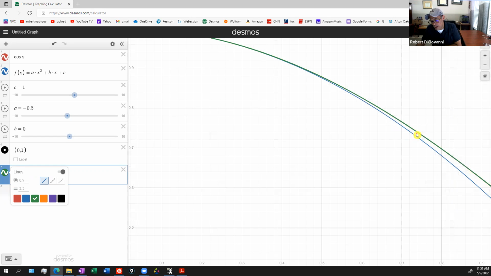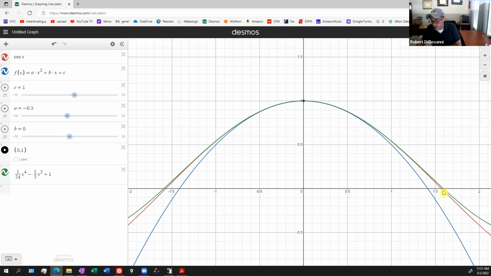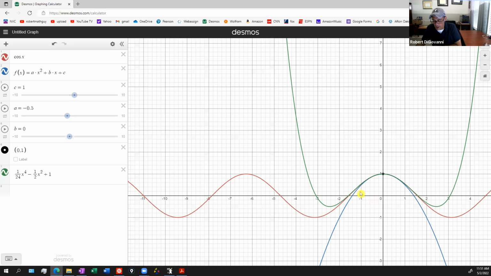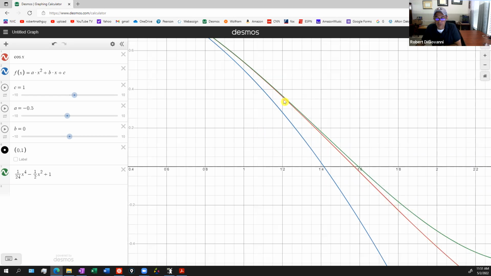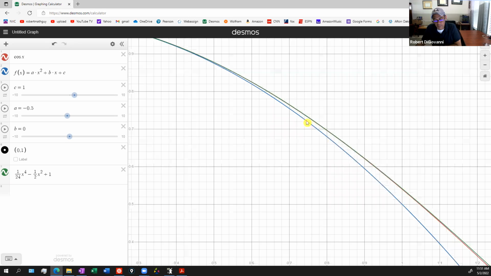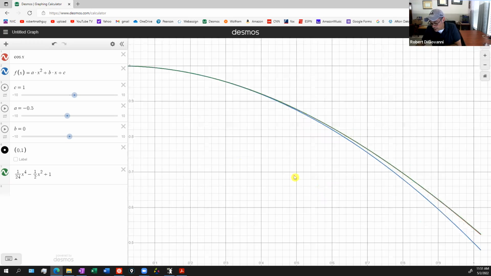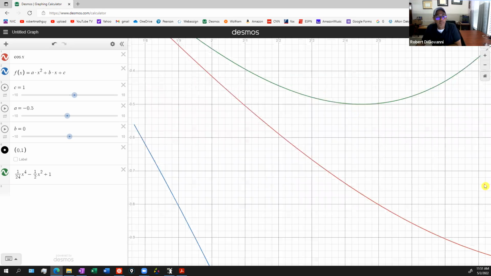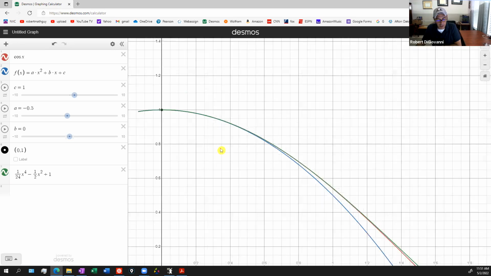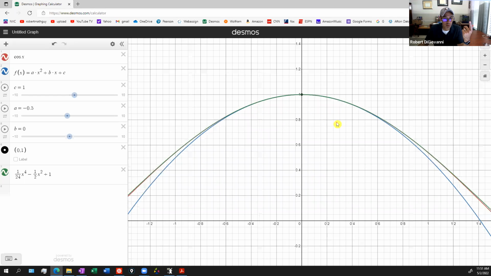Do you see the blue one? You already have a gap between the two. Do y'all see that? The red one's the correct one. Wait, which one is cosine? Yeah, the red one is cosine. Do you see how the green one is really close to cosine? The blue one's far away, but it's closer, right? Now it does eventually diverge away, doesn't it? Over here, the green one starts to split away. But close to zero, we've got it matching up pretty well. But we're only on the fourth degree polynomial. We could keep going up and more and more, right?